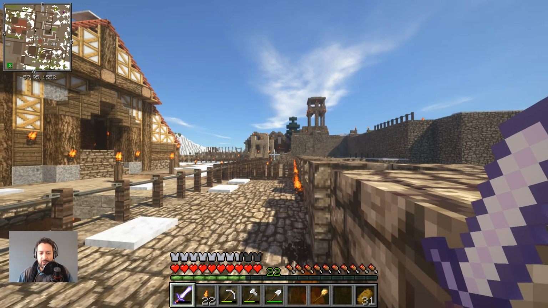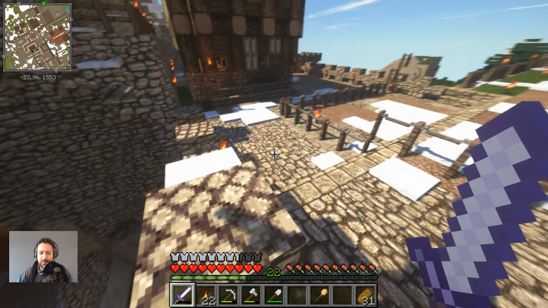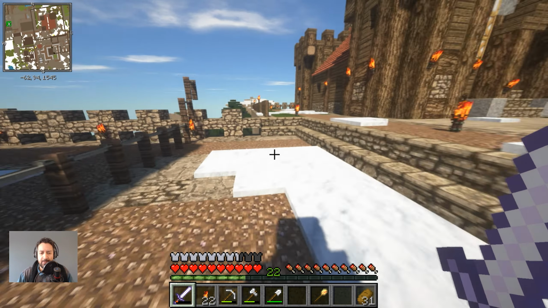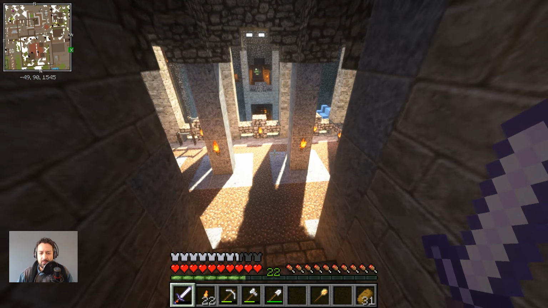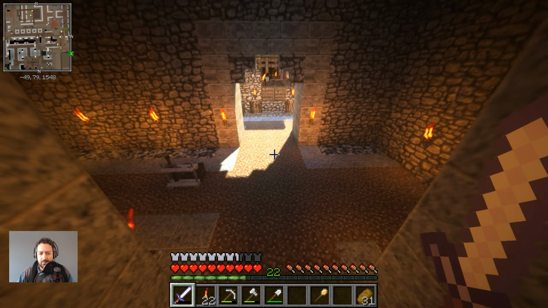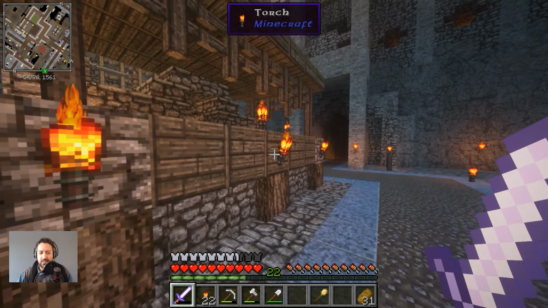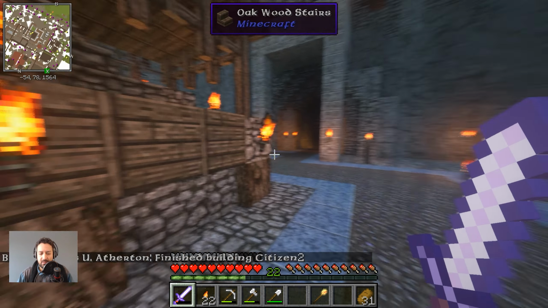All right, so that's the neighborhood dealt with. We just need to get Mr. Builder down there to finish whatever he's doing so that we can start building the town hall. Now, let's go down. I thought it was a skeleton, but it wasn't. It's just a piece of cheese, I think. Okay.